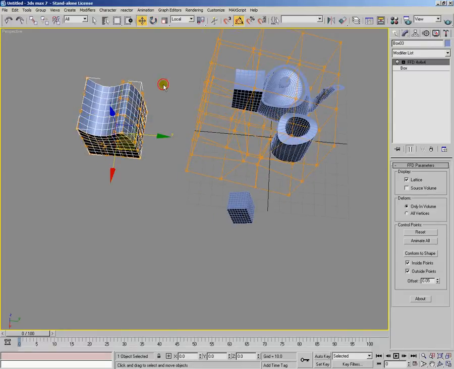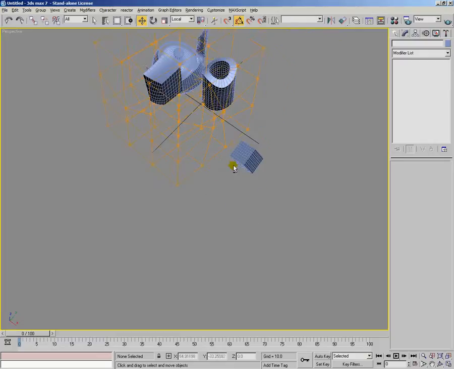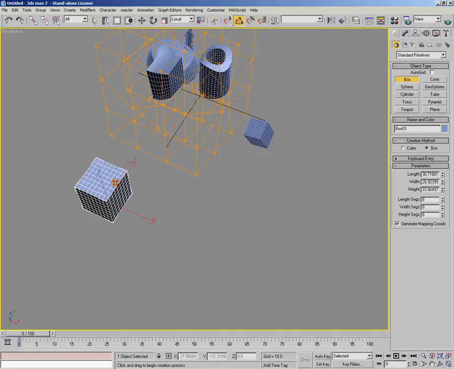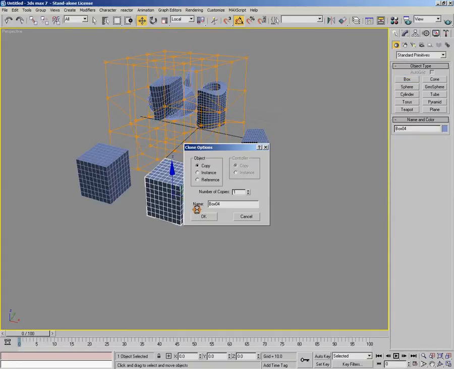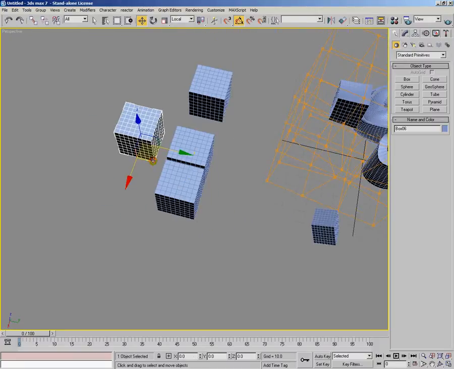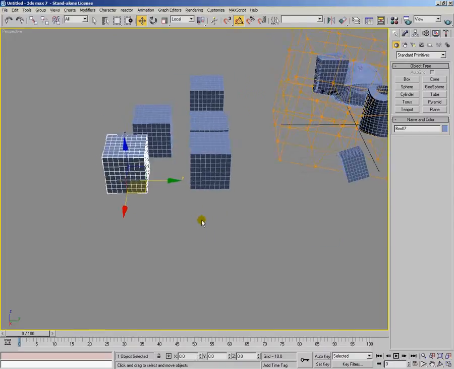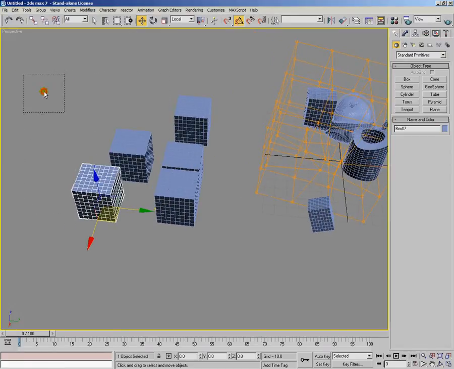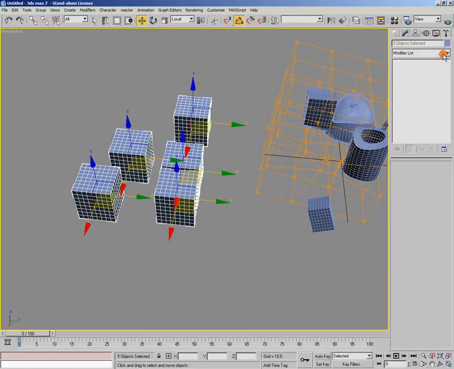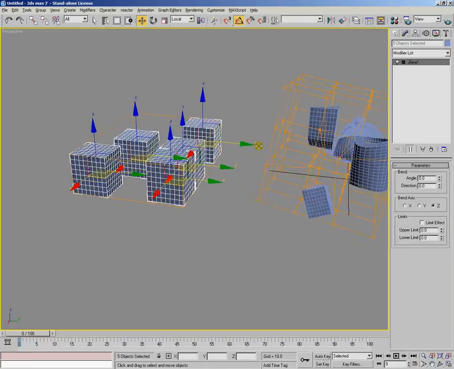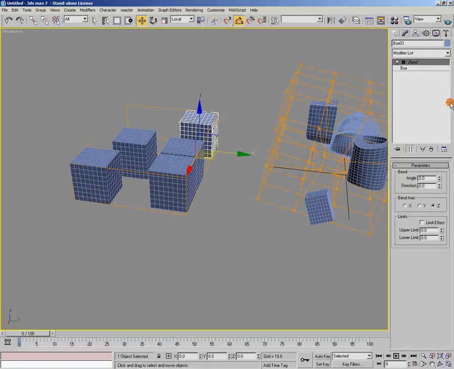And maybe an even better illustration of why modifiers and space warps are so different is this one. If I create a bunch of boxes, let's just create one box here, and we'll drag this out, shift copy it to create a few more. In this case, I'm going to create a bend modifier, but I'm not going to do it on just one of the cubes. I'm going to do it on all of them at the same time. So I'm just going to go down to modifiers, bend, and let's test out this modifier.